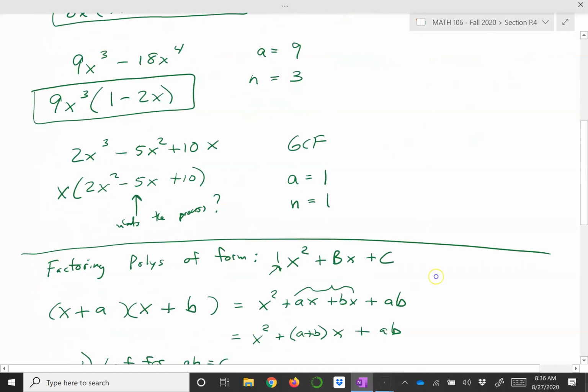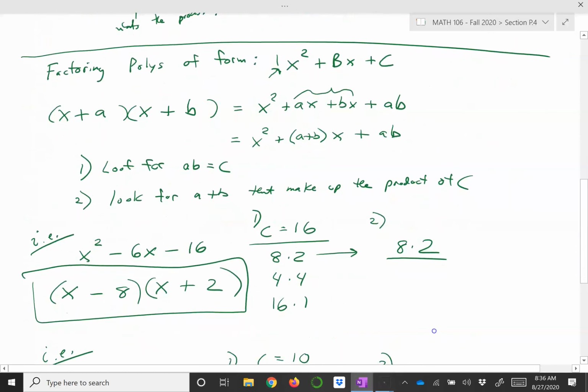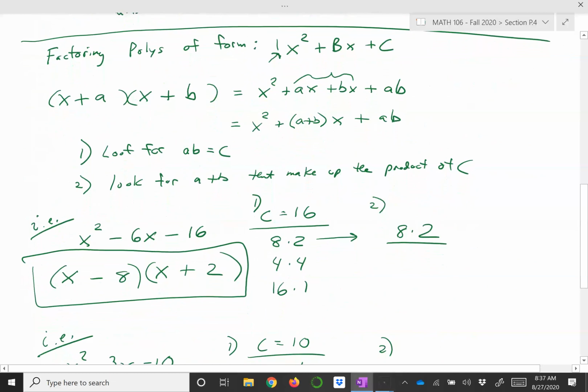Okay. Next thing was, all right, now you have a quadratic polynomial, which means the degree of the variable is 2. So how do you factor something that looks like x squared? When you have a term like x squared with no coefficient in front, really the coefficient is 1. So you have x squared plus bx, where b is a coefficient, and then plus c, where c is another coefficient. So how do you go about figuring out how to solve that?